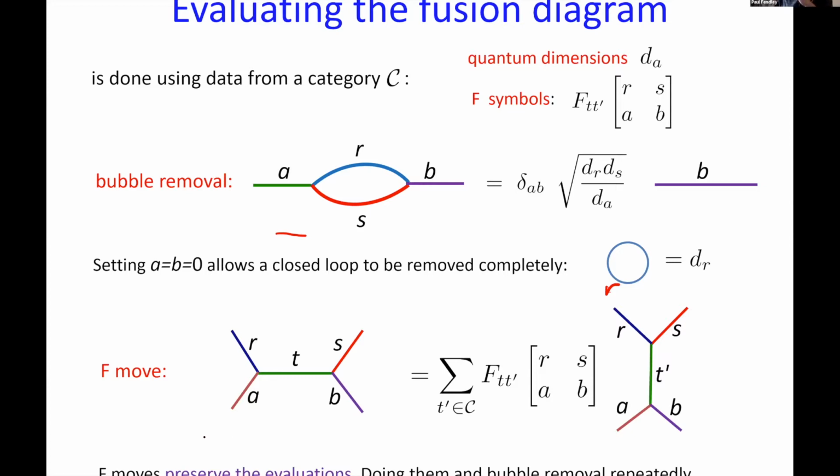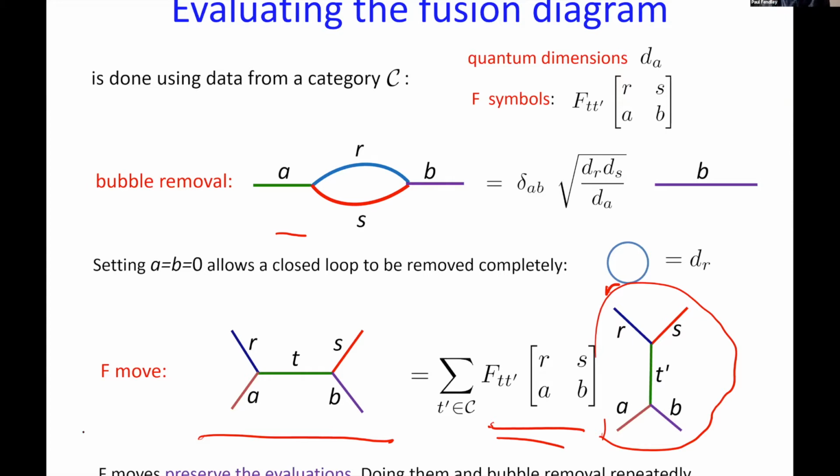So if I have a picture like this where I've got two trivalent vertices and all their labels, what I can do is replace it with a linear combination where I've re-glued the line in the middle. And these are the coefficients. These are just numbers. And again, I say I'm a lowbrow physicist, so I'm just taking this stuff. This is handed to me by mathematicians telling me category. And by manipulating any planar graph like this, you can simplify it, and you end up getting a number. I mean, it's a complicated number because this is a sum over here. The F symbol, this relation here is a sum, but it's a number in the end. And that's one of the things a fusion category is good for.